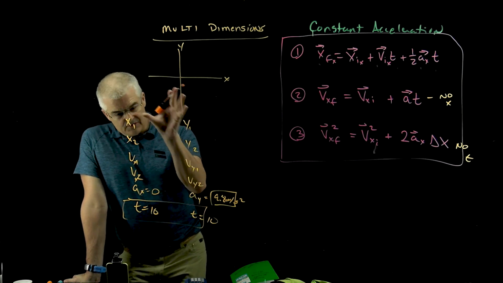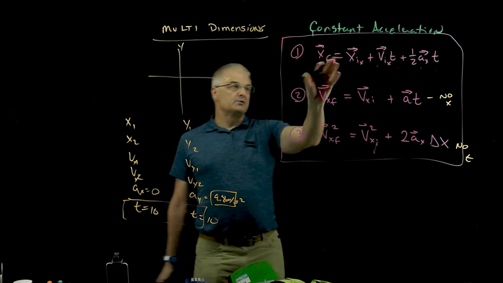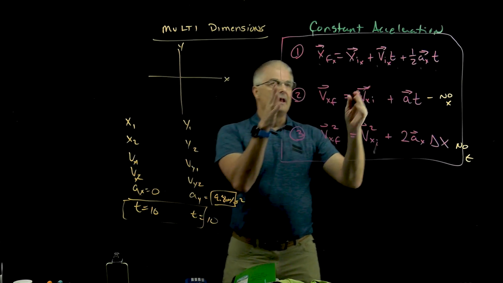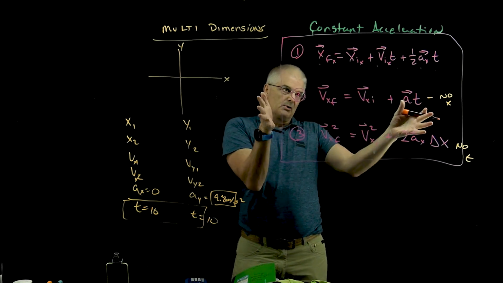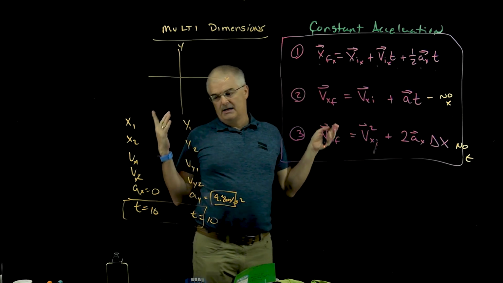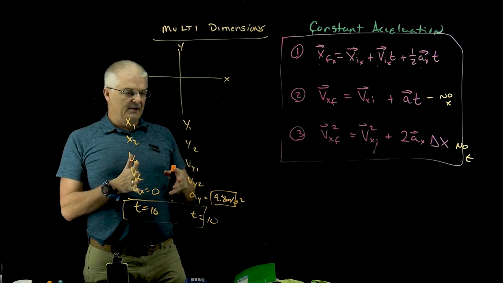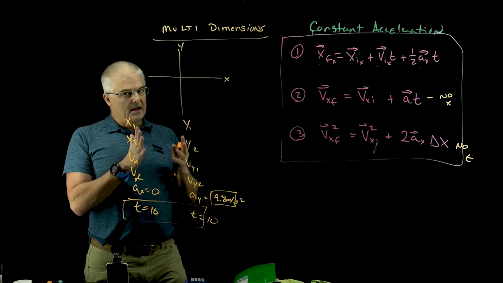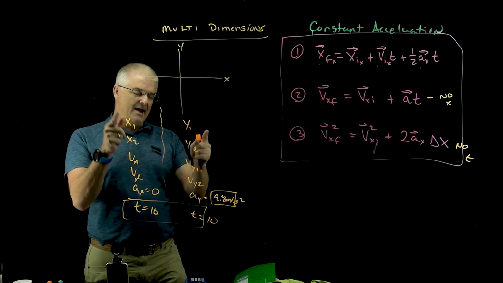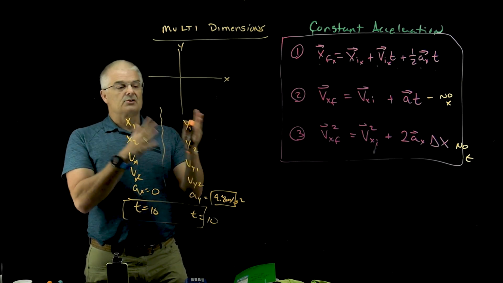So you have to do the problems separately, and you have to use these equations. Notice these are all x equations. I could rewrite these equations right here, and they would be the y equations. They're the exact same equations, except we change the x's for the y's. Now, you're not going to do any problems necessarily in class that face this, but this is coming, and it is super important to understand that these equations have to be dealt with separately. Solve for the x, solve for the y.